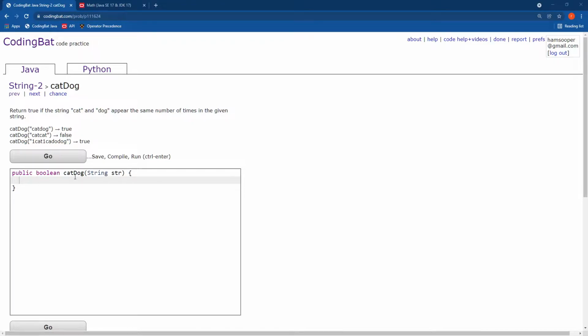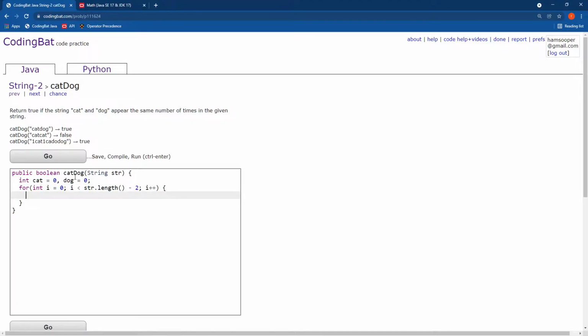So I'm going to make two counters called my cat counter and my dog counter that are going to both start at 0. And since both of these strings are the same length, like the string cat and the string dog, I can actually do them both in the same loop. And so like how when I was searching for hi, I wanted to stop 1 before the end. When I'm searching for cat or dog, I want to stop 2 before the end because these strings have length 3. So I'm going to say i less than str.length minus 2.